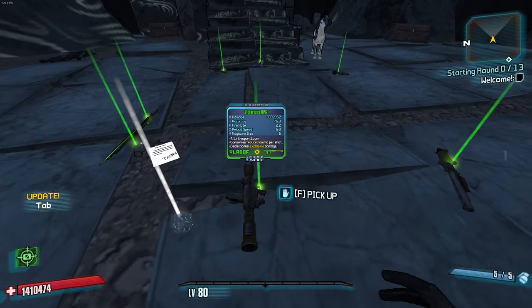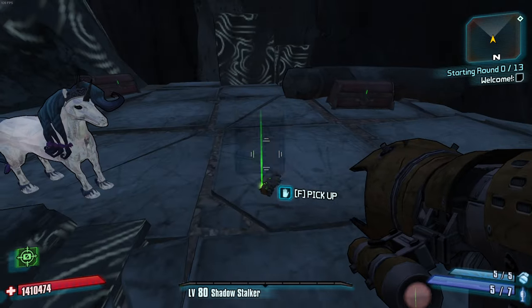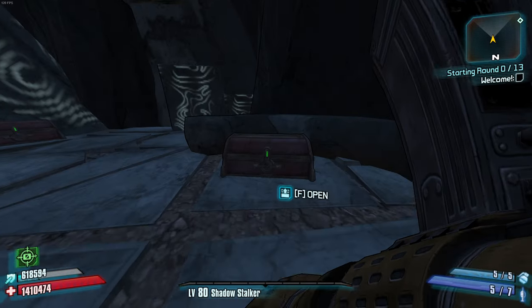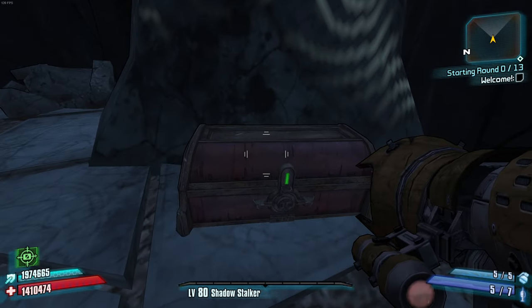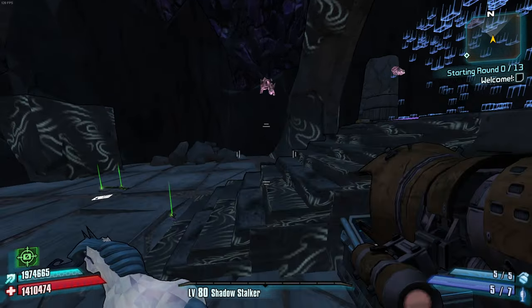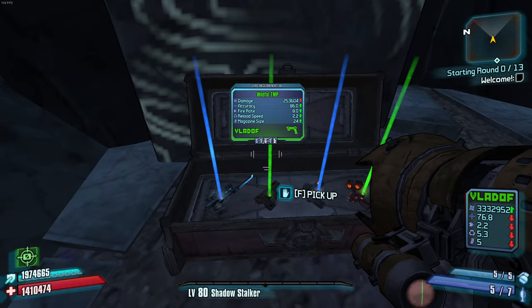It's a Vladoff launcher. That's a decent start. Shield capacity and recharge. Okay, now all we need... Oh my gosh, a shield. Would you look at that? Oh, don't spoil me with a grenade now. I didn't think they would. Oh, two grenade chests with no grenades I can use? That is cruel. Yes, but we get a Vladoff. Huge.